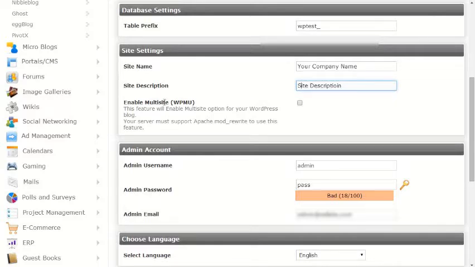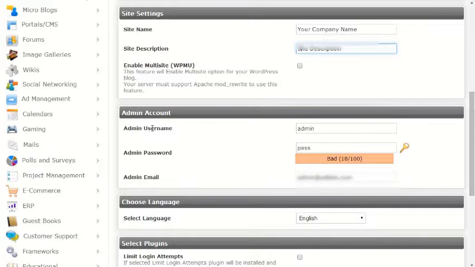You can also enable multi-site, which I will admit is not a feature on Fantastico, but multi-site basically allows you to have multiple sites within your WordPress site. And then of course you've got the username and password. I would recommend that you change from admin to something else, whatever that might be, and then of course your password.